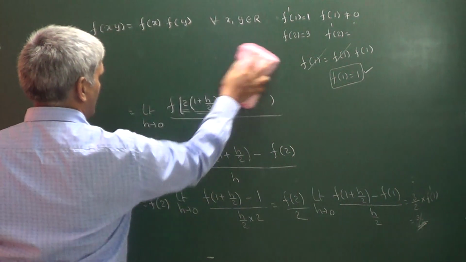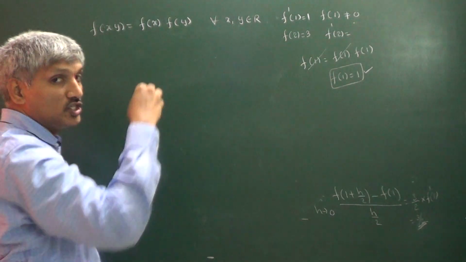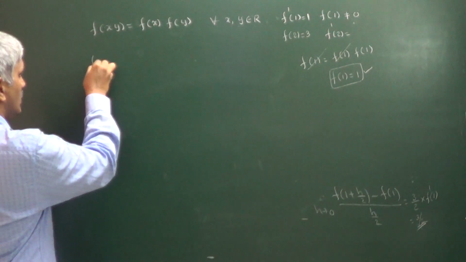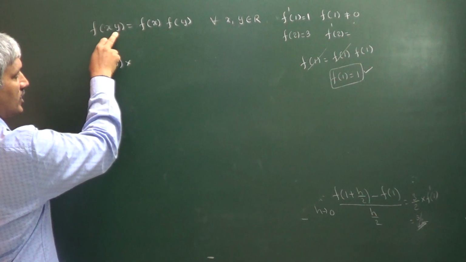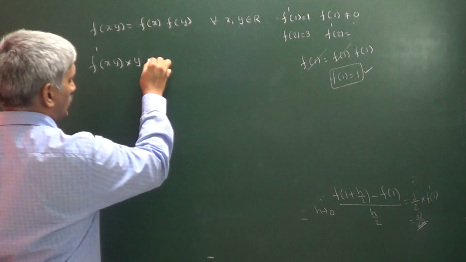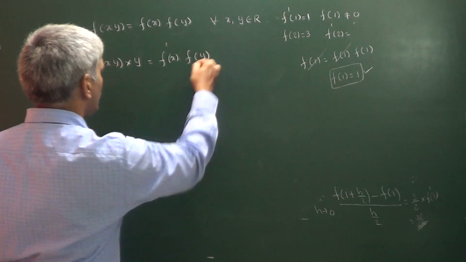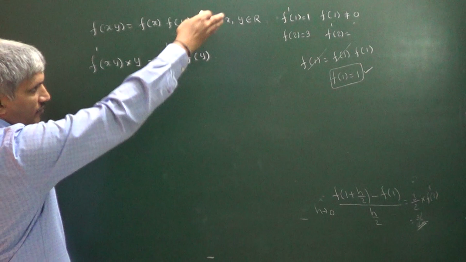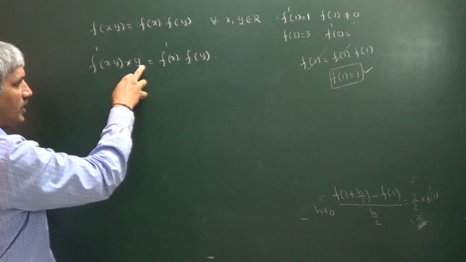The same question we can directly do with the help of differentiation. If you do the differentiation, what happens? Differentiate this one by treating y as a constant. Now its differentiation is f dash of xy into the inner function, because we are differentiating with respect to x. So y is a constant, that will remain as it is. Now this equals f dash of x into f of y. Now here if you put x equals 1, because we know the f dash of 1 value, x equals 1 and y equals 2, then what will we get?